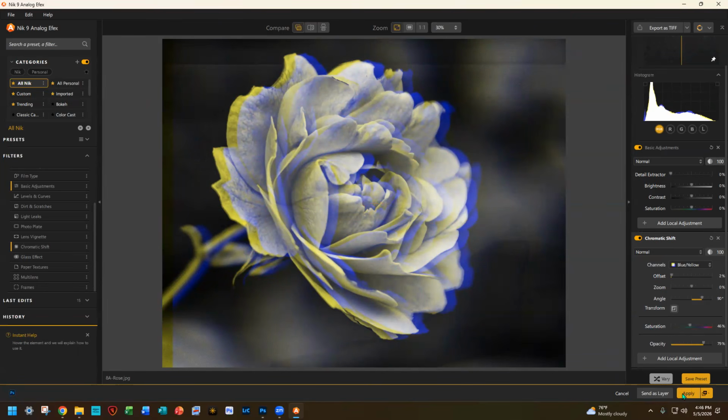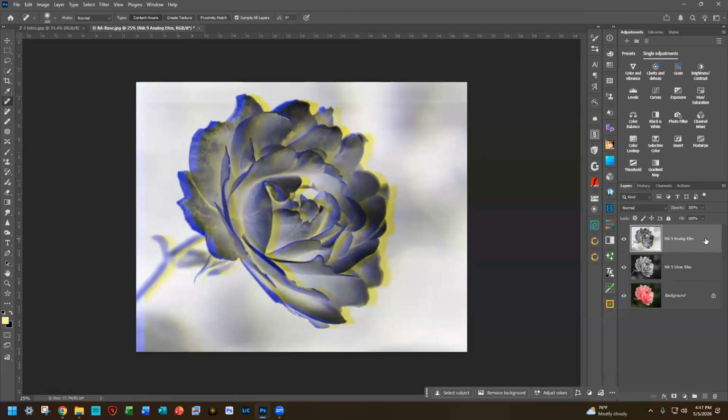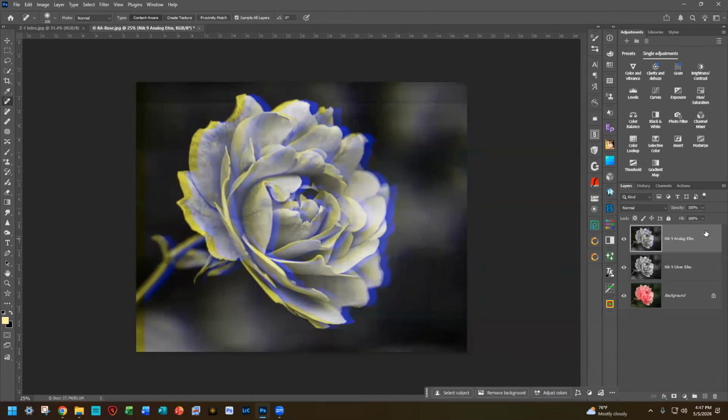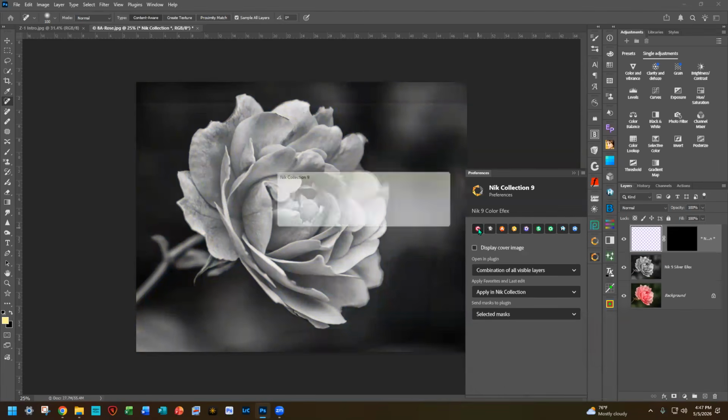So let's apply that. Yeah, this is halation on a black and white. So it's not halation. This is color shift. Oh, can I do halation? Yeah, let's try that next. So let's do Dave's little. No, that's the negative version. Control I or Command I. All right, so let's get rid of that layer, and then let's do the halation. That was in color effects, right? Got to double check. Yep. All right.